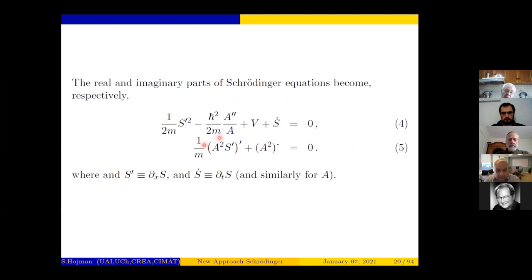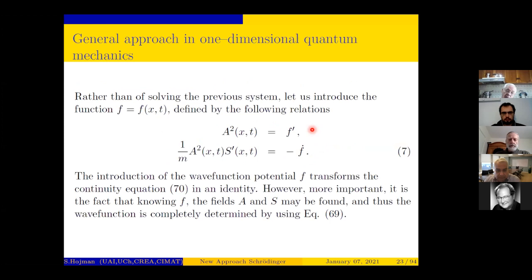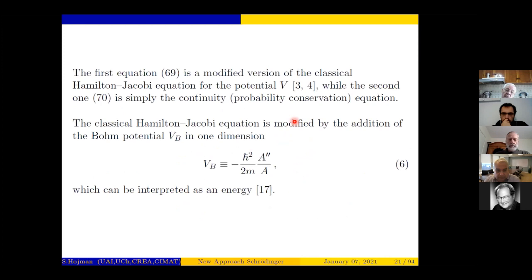It is easy to realize that this can be thought of as a curve, so you can define a potential f, which is a function of x and t, which is a real function where the probability or the square or the intensity in the case of optics is f′, and the current essentially is -f_dot.